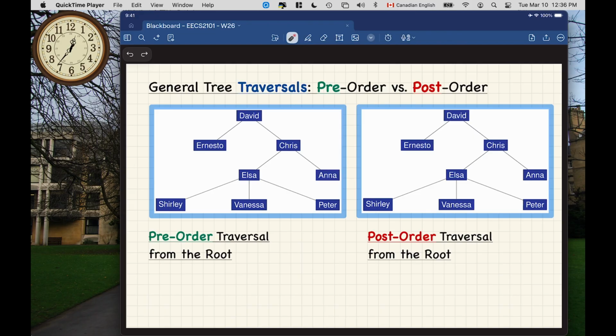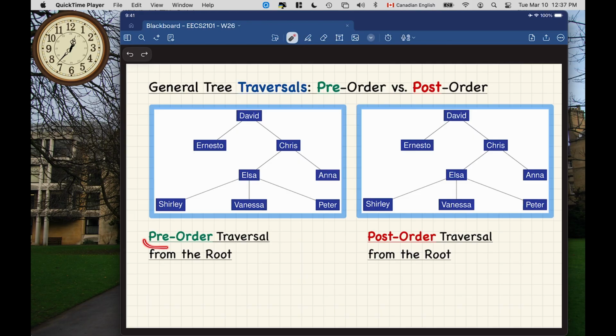Let's start with pre-order and post-order. The reason is this particular family tree is a general tree. It's not binary. For example, this internal node here, we got 1, 2, and 3 children. It's not binary anymore. So that means only pre-order and post-order are applicable, not in-order traversal. Okay? And let's work it out. So you can see the same example. What will be the difference when you try to do pre-order versus post-order? Okay?